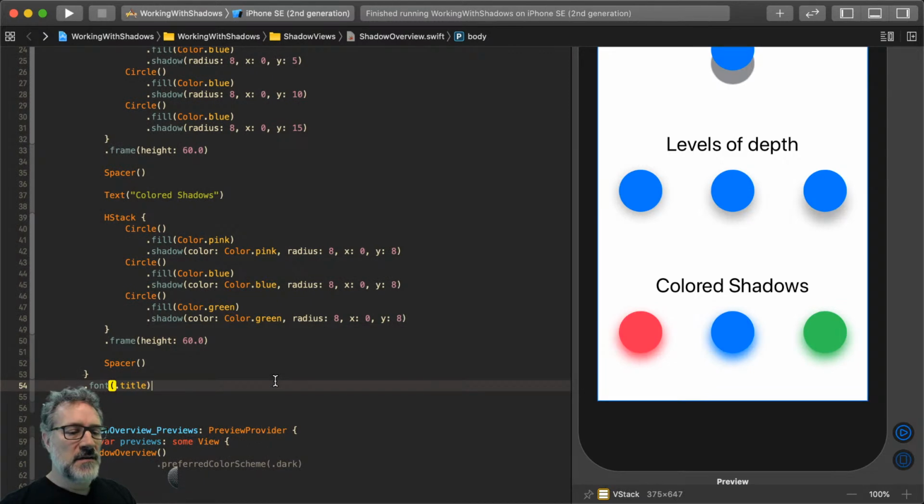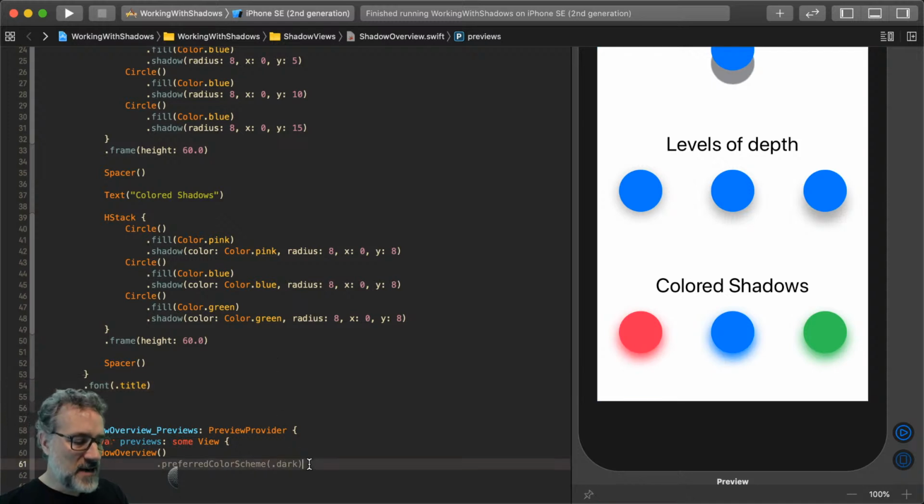Okay. Colored shadows are pretty cool because it kind of gives you that illusion that the back of the circle is pink, right? Like look at the first one. The back of the circle is pink and the light is shining, bouncing off the background, hitting the bottom of the circle, and it's showing this color that comes from the circle itself. So that's another thing that you can use on buttons that gives it a glow or a reflection of light. You can simulate real world reflections, I guess you could say.